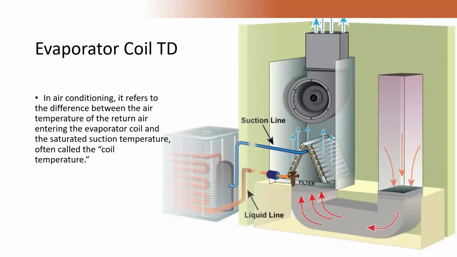It's the difference between having the proper size line sets hooked up to a unit and not. You're starting to see on some of these R454B units, you can use a 5/16 line set. You can do it on the liquid line. Absolutely, it is doable. But if you look at the pressure drop between a 5/16 and a 3/8, especially those of you that utilize our refrigerant piping program, you're going to see there's a much higher pressure drop on 5/16 than 3/8. That means that compressor's working a little harder.